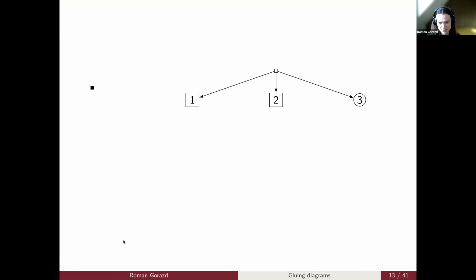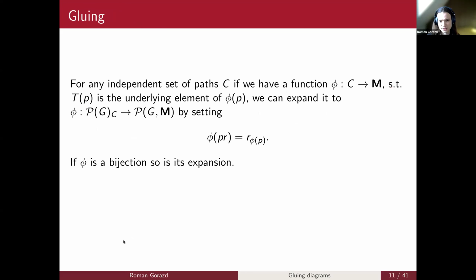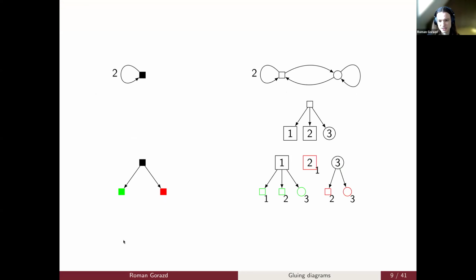So if we have the gluing diagram, as we did back here, we can associate with every path in, let's say this will be G, this will be H, and I'm using this and this as my roots.